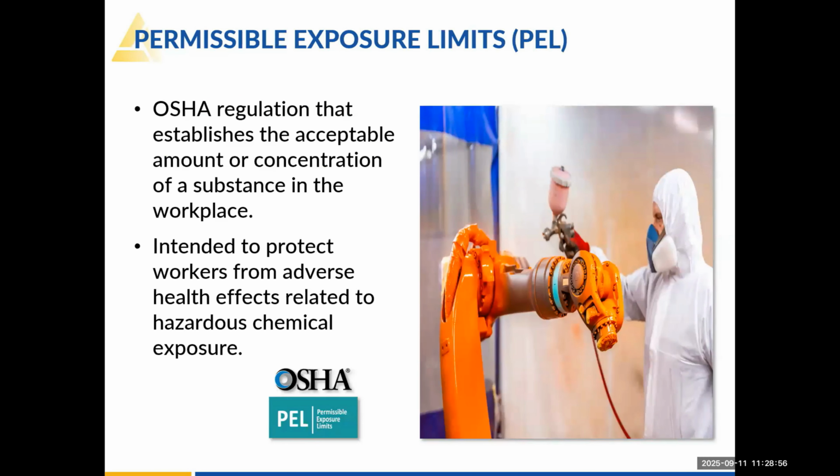All right, so you heard me earlier talk about regulatory limits. There are a number of different types of regulatory limits out there, but the one we really need to focus on is what's called PELs, or permissible exposure limits. And these are the limits that are established by OSHA on concentration of substances in the workplace. Are we above an exposure level, or are we below it? And the only way you can do that is doing that worksite analysis.